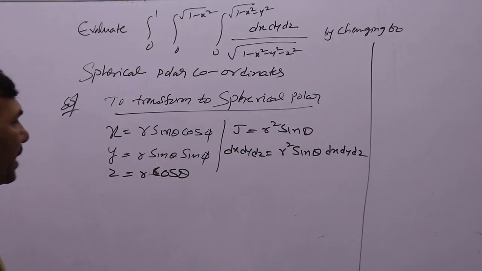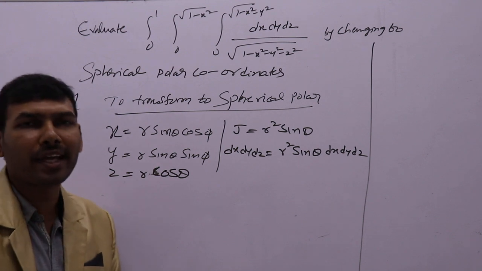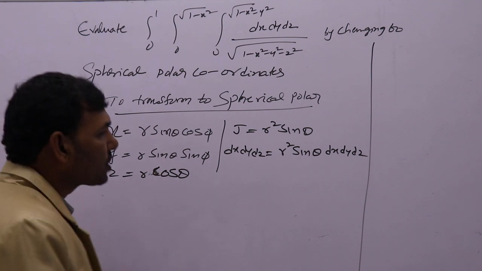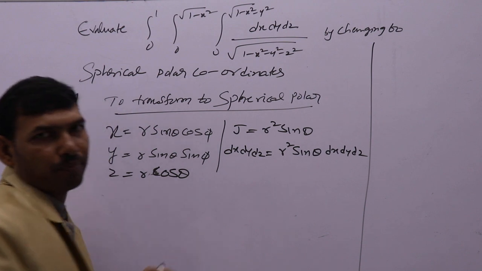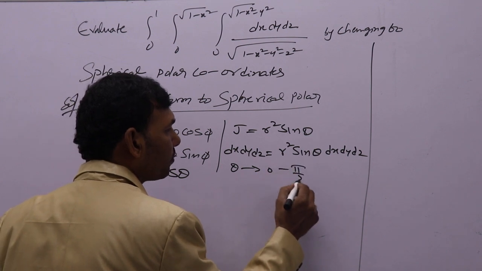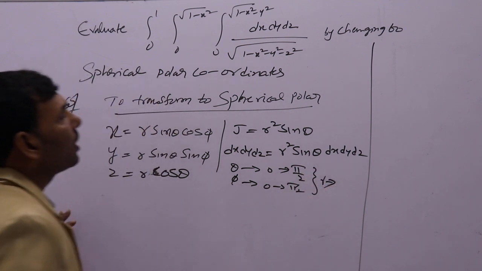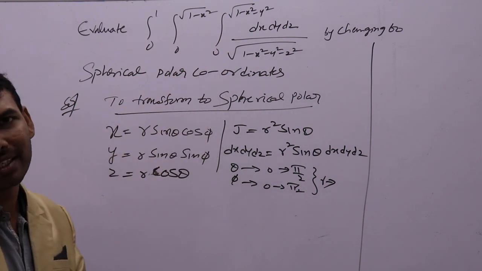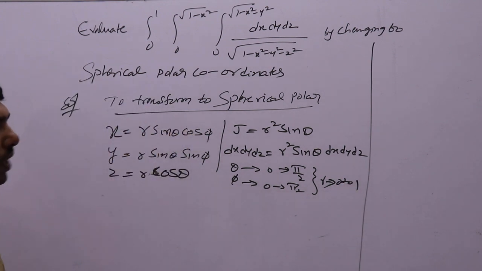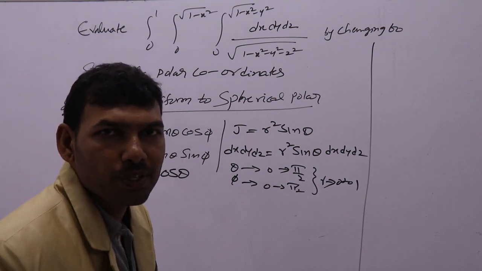And the limits of integration here, we need to convert to the spherical polar coordinate system. Here under the root you won't get negative values, all positive. That means this is the positive quadrant. Generally the positive quadrant is from 0 to 90, completely positive. That's why theta varies from 0 to pi by 2, and phi is also from 0 to pi by 2. Coming to r, here 1 minus x square minus y square means the radius is 1. That's why r is from 0 to 1 only. So these limits we are going to use to evaluate the given integral by converting to the spherical polar coordinate system.